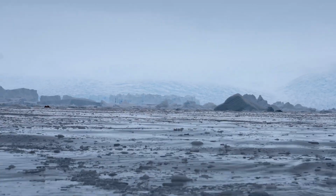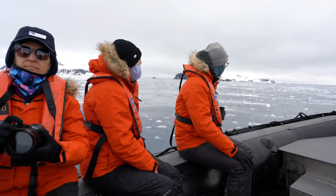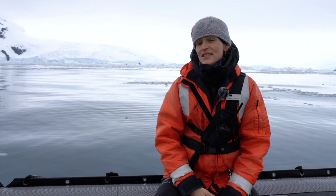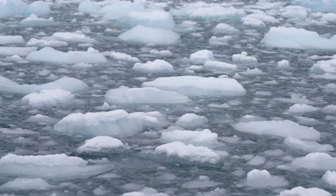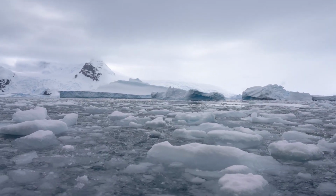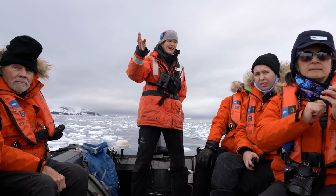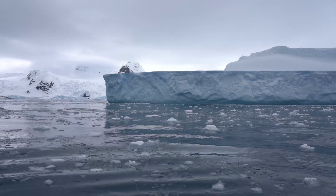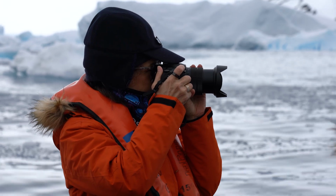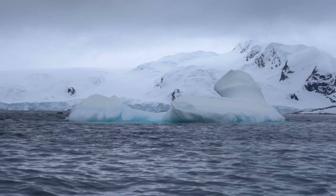Clearly there is a lot of ice here, not only behind us in the mountains with the glaciers, but a lot of that glacial ice is also down in the water. So for most of this morning, we'll have brash ice, little pieces of that glacial ice all around the boats. The look and feel of this brash ice is not like anything else. So it's wonderful to be surrounded by that, especially today. And we'll have bigger pieces of ice as well. So bergy bits, growlers, but right up to big icebergs in Cierva Cove as well.